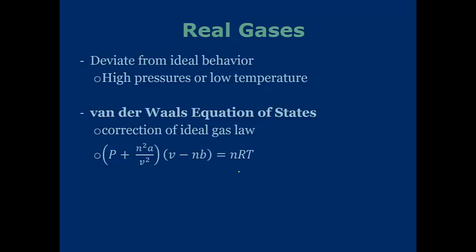Take note that if you have to use this equation, it will be given to you, and these constants will be provided. The main takeaway from our discussion of real gases is to take note of what conditions are going to cause deviations from ideal behavior. We'll finish up our discussion of the gas phase right then and there. In the next lecture, we're going to go into the liquid phase, or solutions.